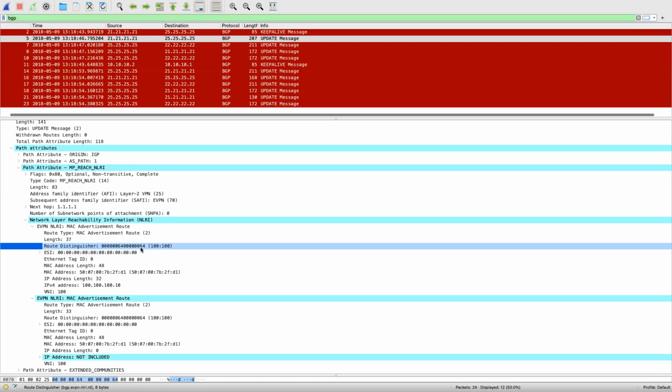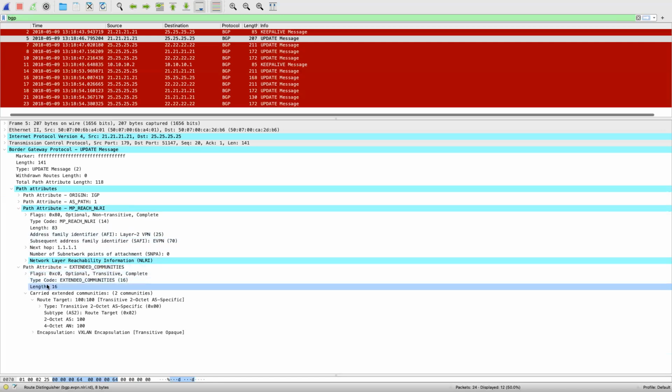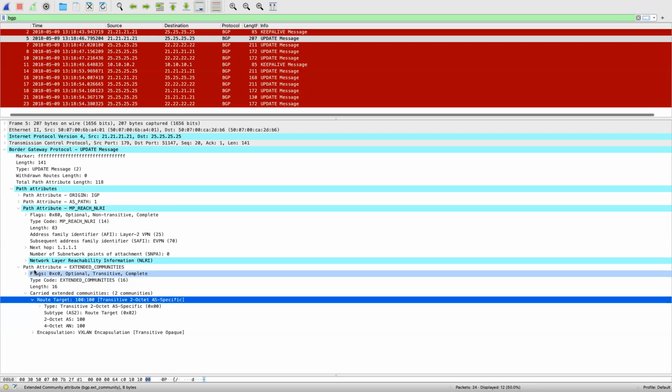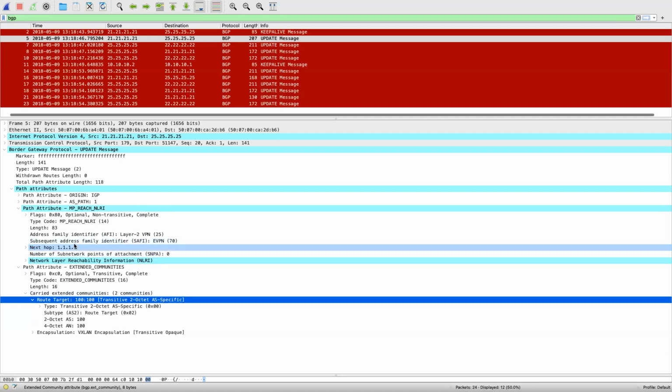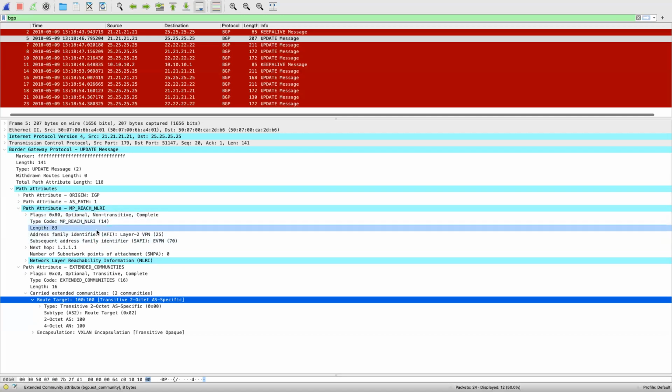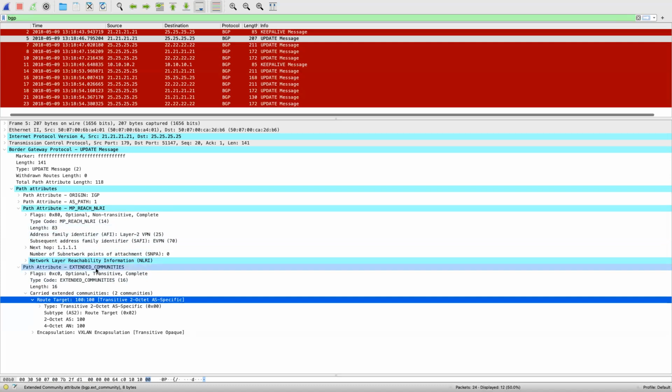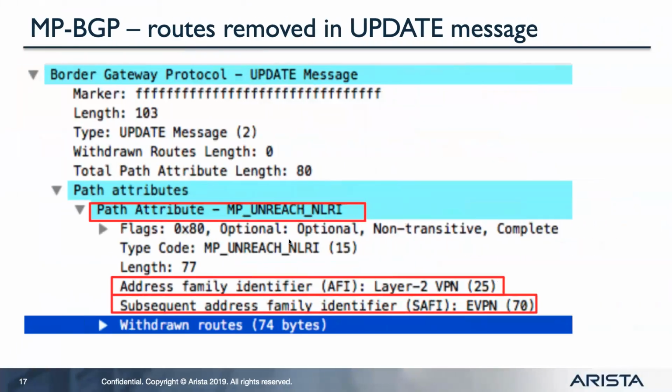Okay, in the NLRI information. And there is one more thing, which is the route target, RT, which is again 100 in this case. So these are two more fields which we will discuss in the next session. These are new fields, like AFI-SAFI, which will be in MP reachability, basically MP BGP. Right now I just want to point you to RD and RT. Why we need them and what their use case is, we'll discuss in the next session.